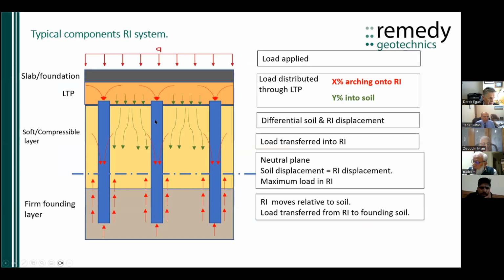Yes. Okay. So I think if I understand right, the question is that this material is above the neutral axis, is sinking down more than the column, and that is creating this mechanism of negative skin friction. That's absolutely correct, and I will come onto that in much more detail in a minute.